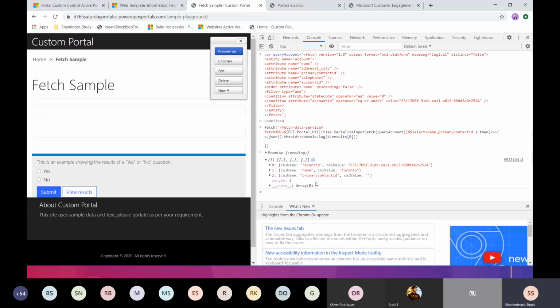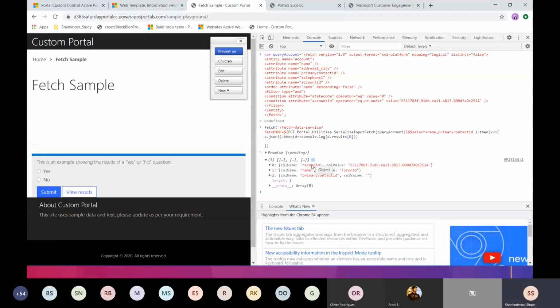And the way I have structured it is you'll get an orthogonal array back, and each object will have two properties, column name and column value. So you can really just do a dictionary kind of stuff, right? Where you find the element, if the element exists, then get its column value. So you can do that, and we'll look at it shortly. But this gives you an orthogonal array back. You can use column name and then column value to reach out to that attribute. And by default, if you don't specify any parameter over here, it'll just return you the GUID.